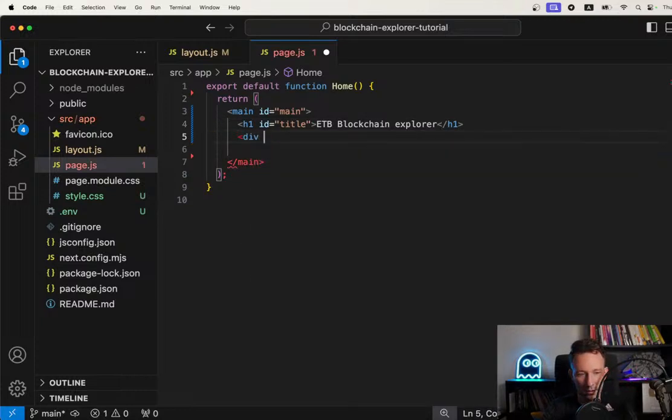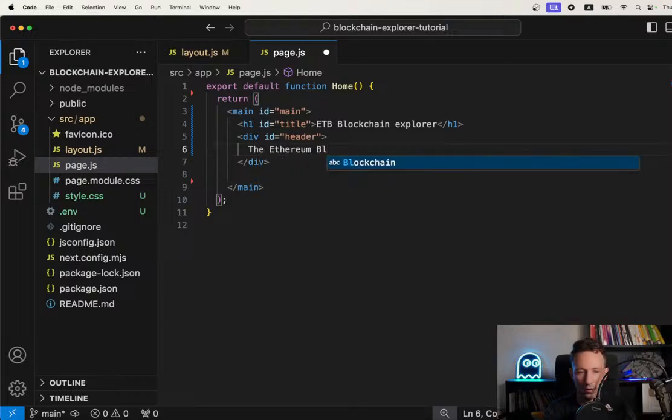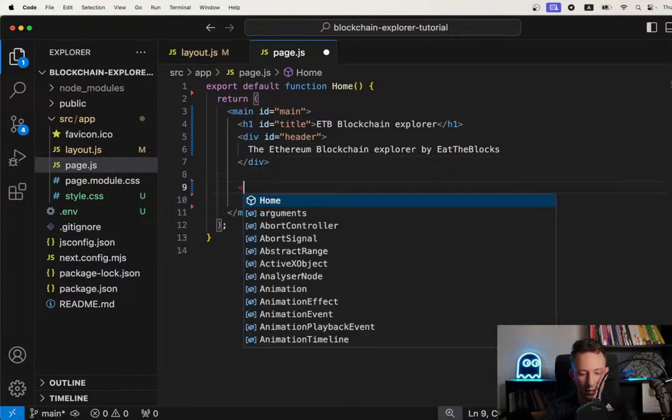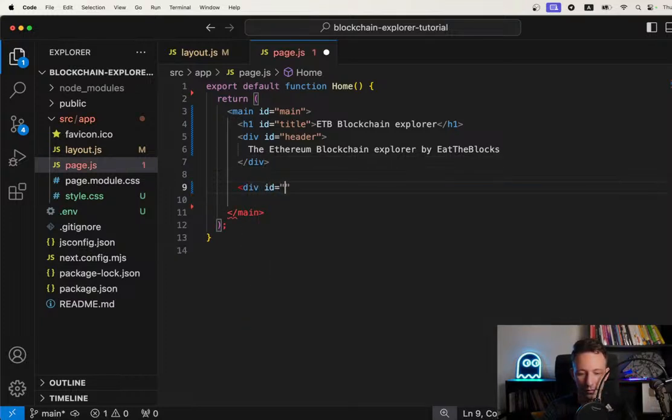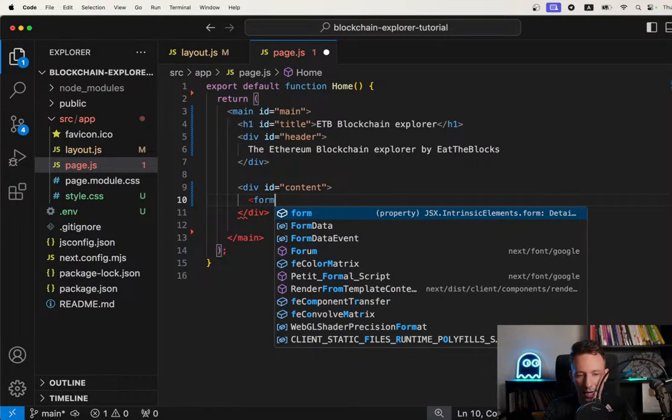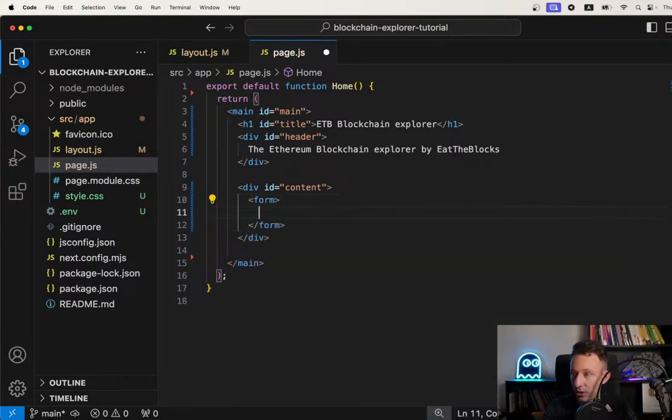Then let's create a header to explain what this is about. The Ethereum Blockchain Explorer by Eat the Blocks. And after, let's create some content. Basically we're going to create a form with just a search bar.